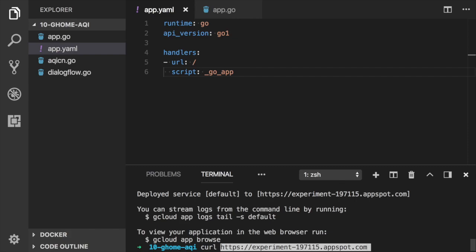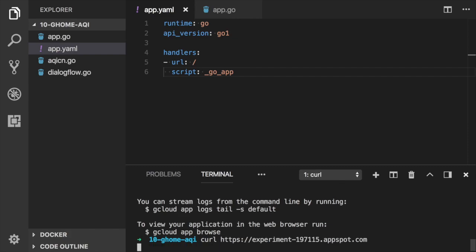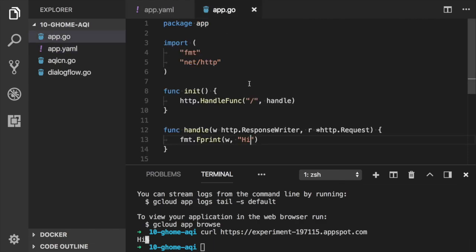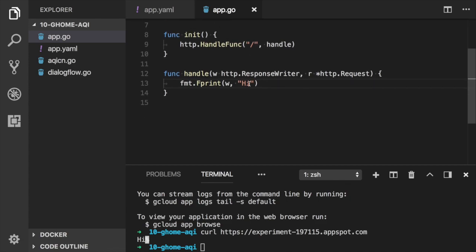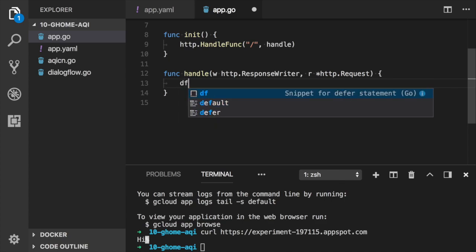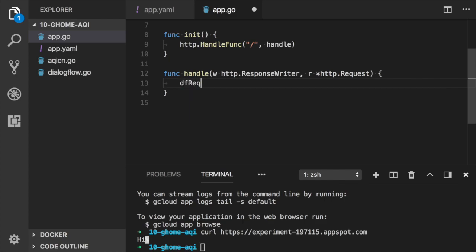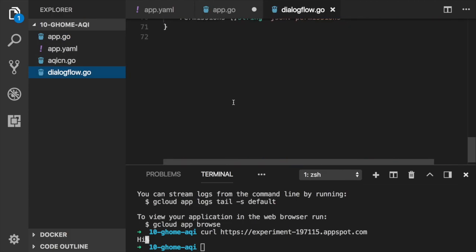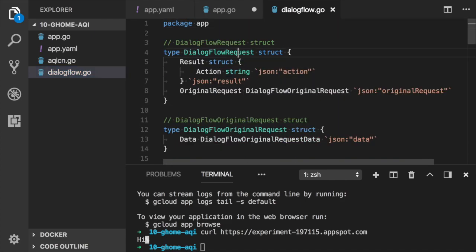Let's make some requests and see if it works. All right, it works. Now let's add some more logic to our application. Dialogflow will send two different types of requests to one endpoint. And we need to parse this request and be able to find which request is sent. We will use action parameter there. So first of all, I will define Dialogflow request. I already prepared Dialogflow.go, which includes some Dialogflow types, so we don't need to type again. So here's request.